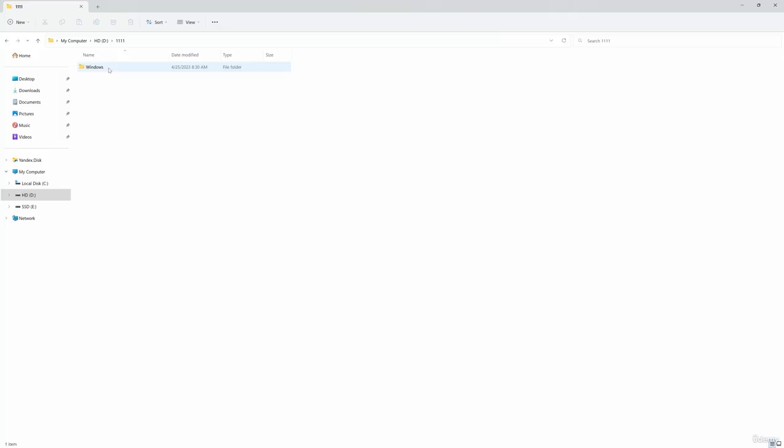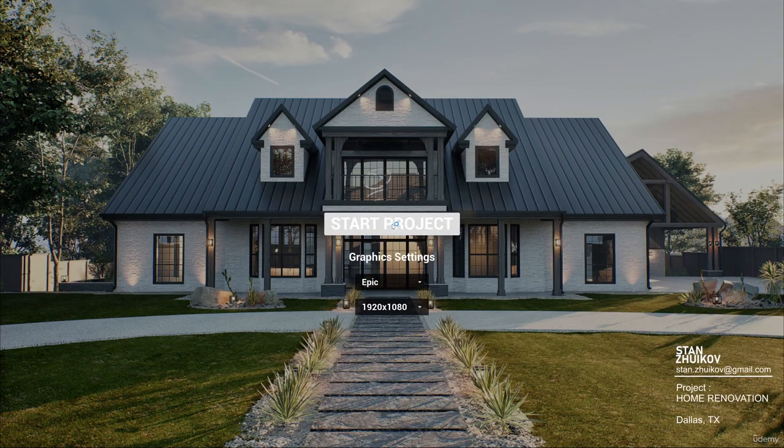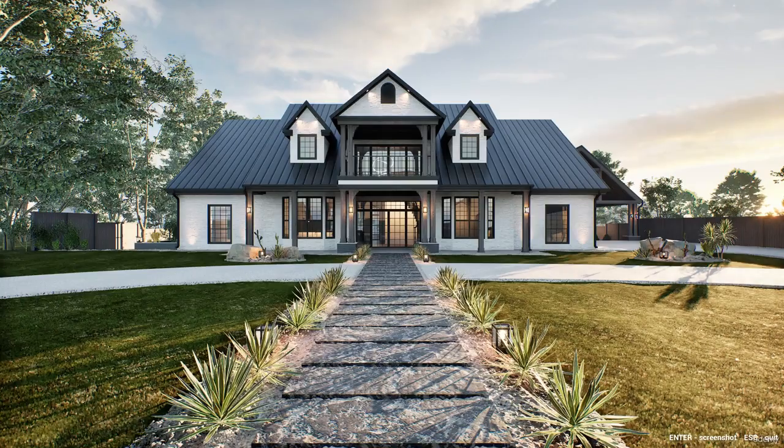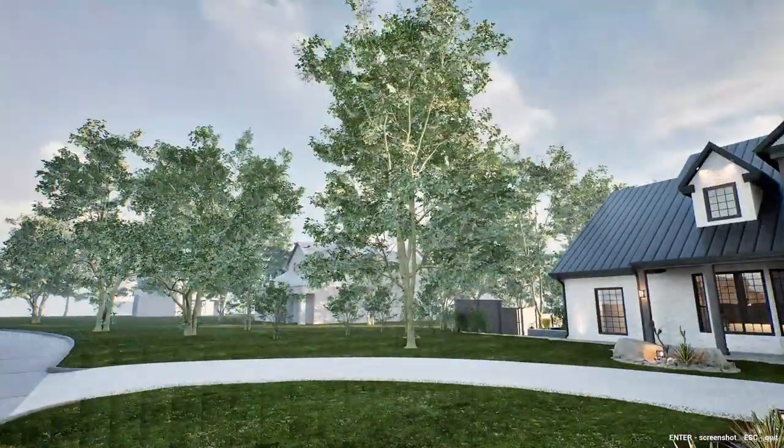Packaging is complete. Let's test the project. Go to the folder with the saved project. Run the .exe file with the name of the project. As you can see, the application has the icon that I set. The project has started. In the next part I will show how to solve problems to bring the project to the final state.